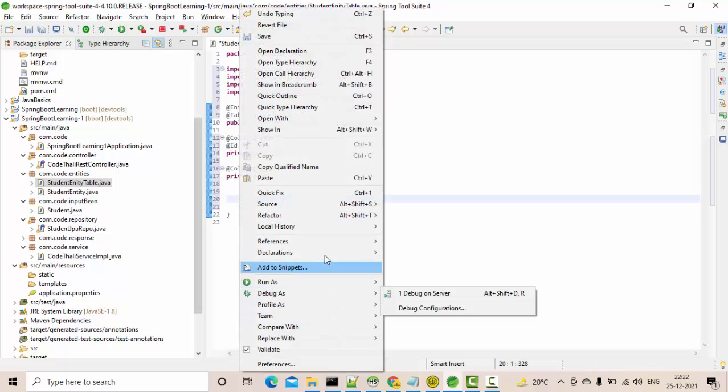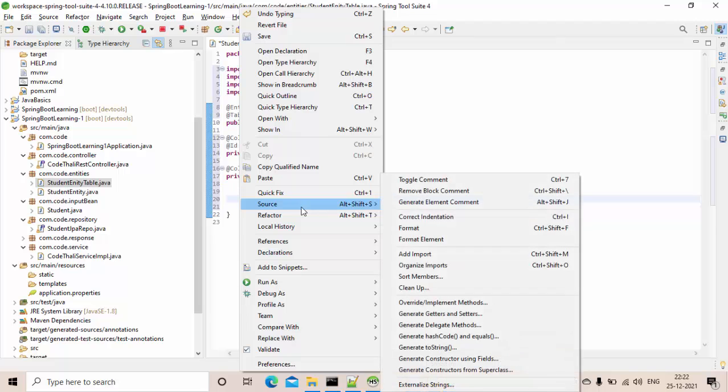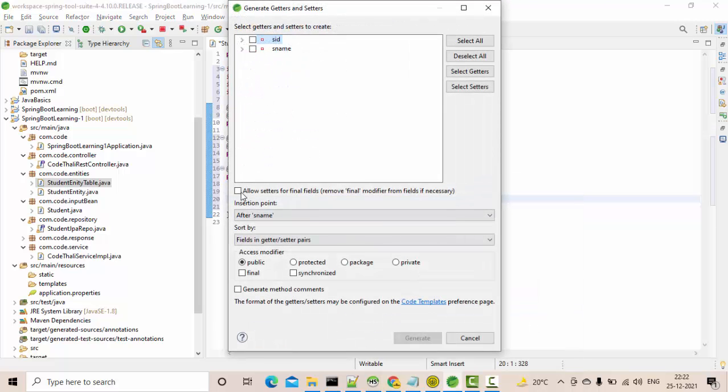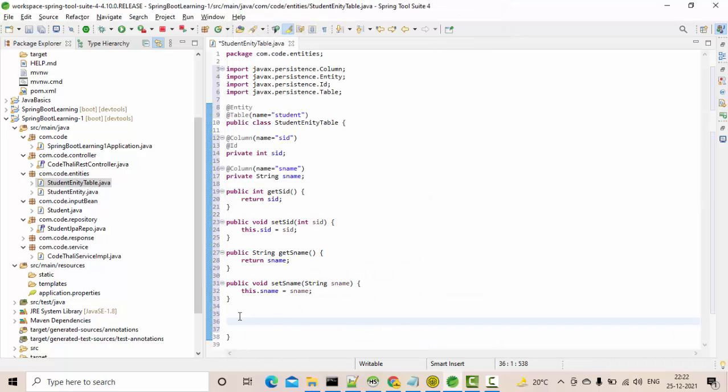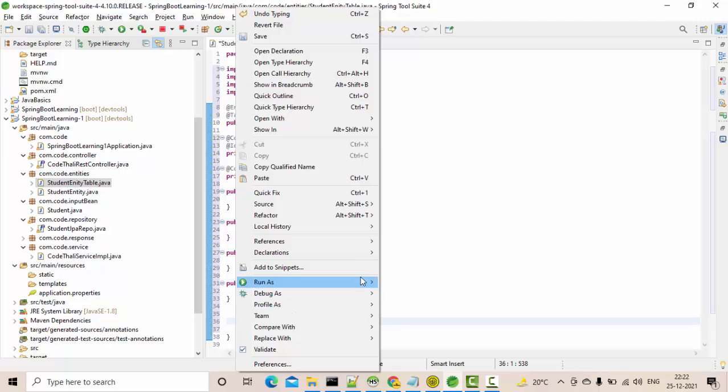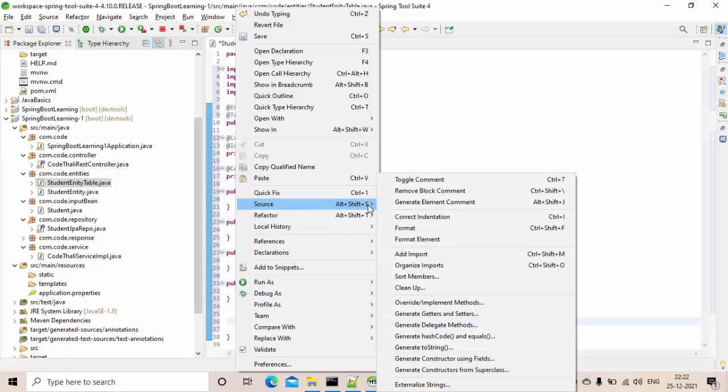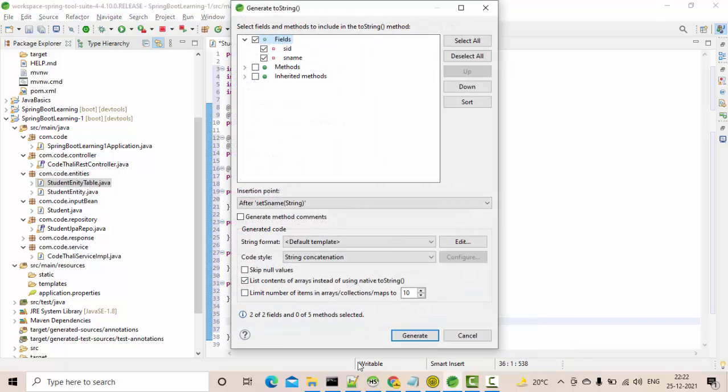So simply right click here, go to the source, and you have generate setters and getters. Then you select all. In the down you click on generate. The setters and getters will be generated. Then generate toString method.